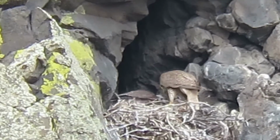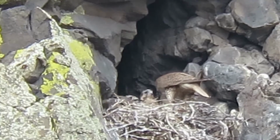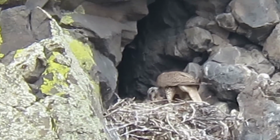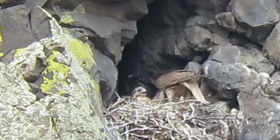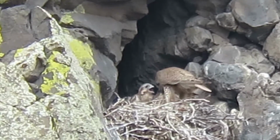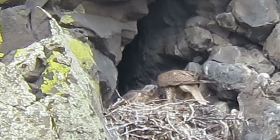Oh yeah, it's feeding time at the Prairie Falcon Eyrie now. You guys are hungry, they're all lined up. So I'm going to teach you some table manners here. We're all going to get a share. Dad brought me some food, I got it all cleaned up. And here we go. We're going to have a good snack now. This one getting around to this side. Oh yeah.